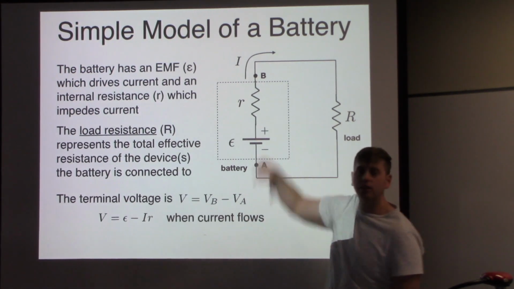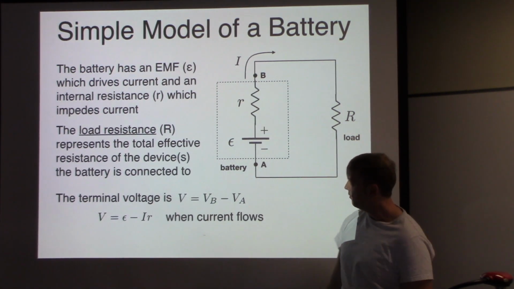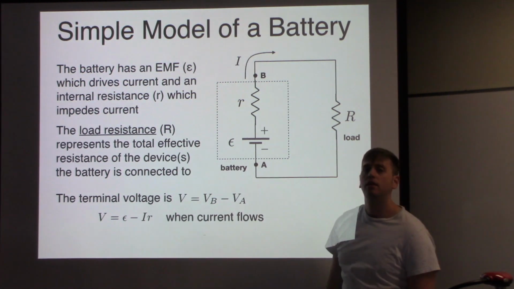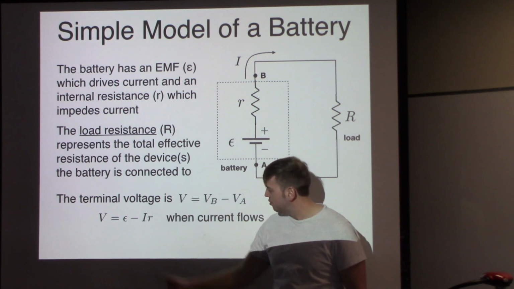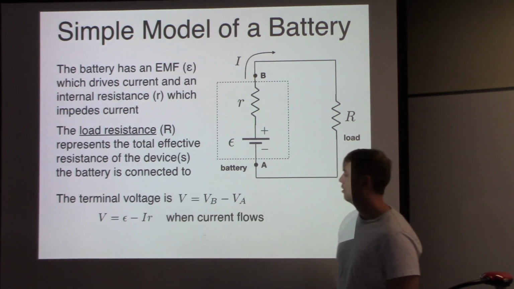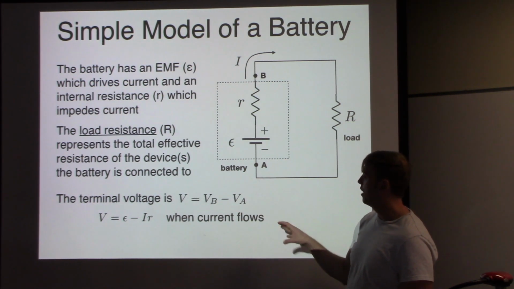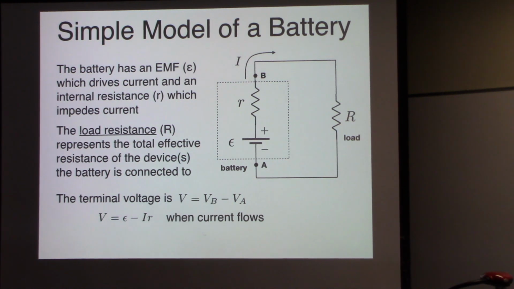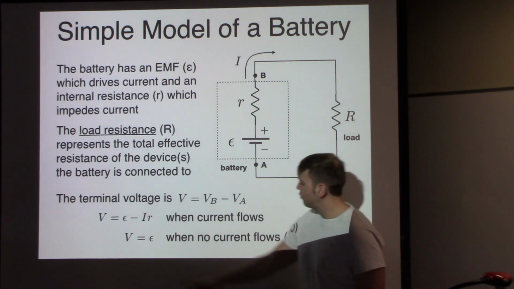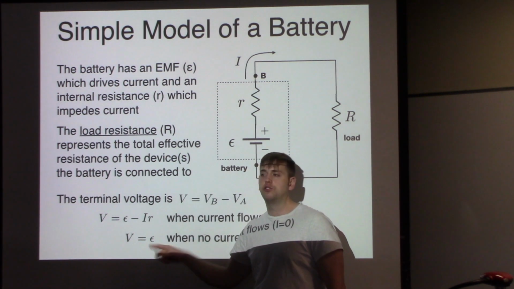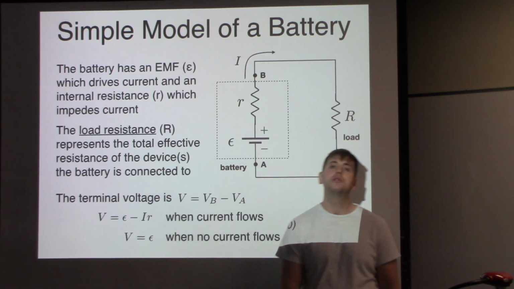And then we go across the internal resistance, which we conceptualize as a little resistor inside of the battery. When we follow the current in this case, there's a voltage drop across the resistor, which is given by negative I times little r. So that's going to be the terminal voltage when there's current flowing in our battery. But of course, what happens if we set I equal to 0? There's no current flowing. Well, then the terminal voltage is just equal to epsilon, which is what I was saying earlier. This is what epsilon represents. It's your terminal voltage when there's no current flowing.